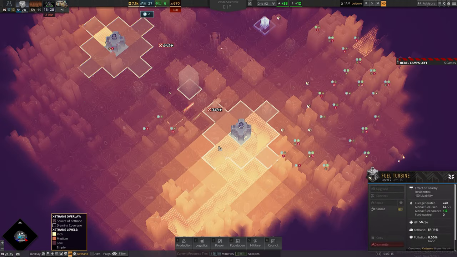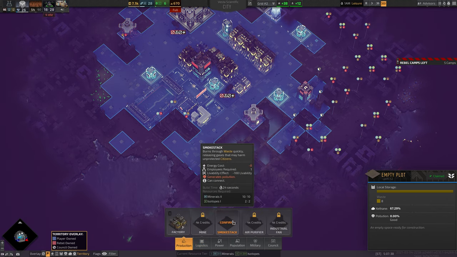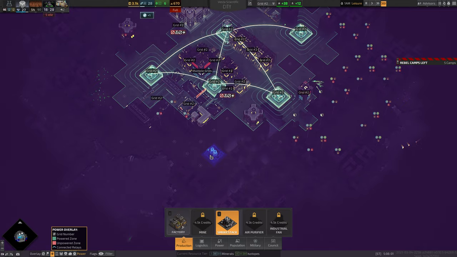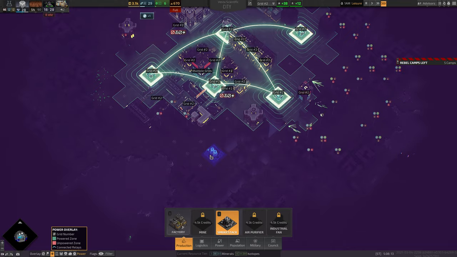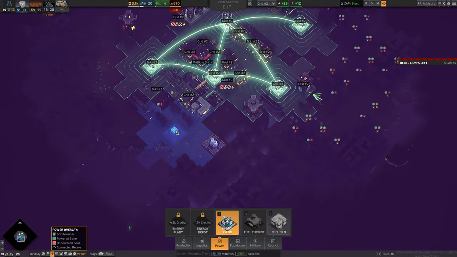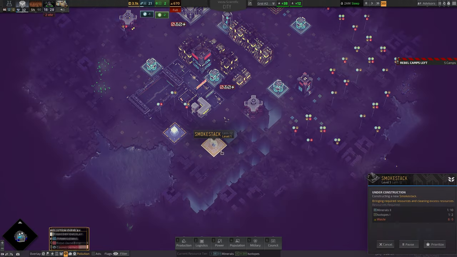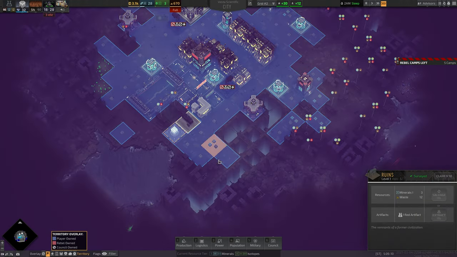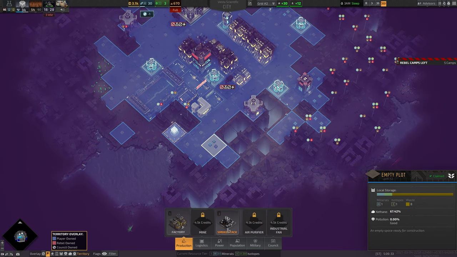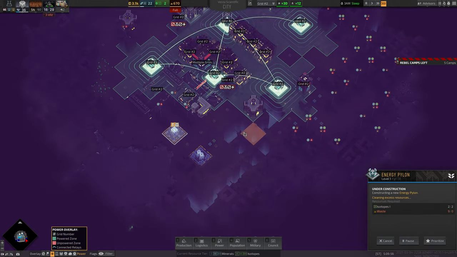Eight, 12. It's just too much. I think smokestacks are due. Okay, so we'll build those. And we'll have power. The major problem is just the fact that I'm gonna have to upgrade. I will need to upgrade the pylon.